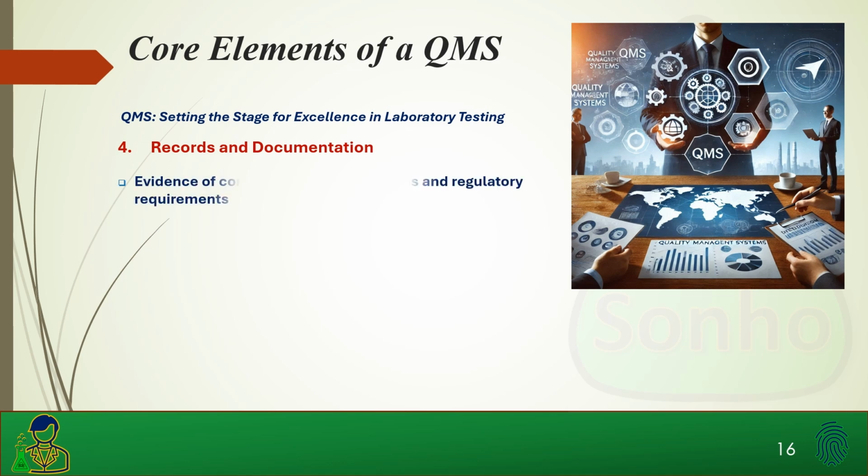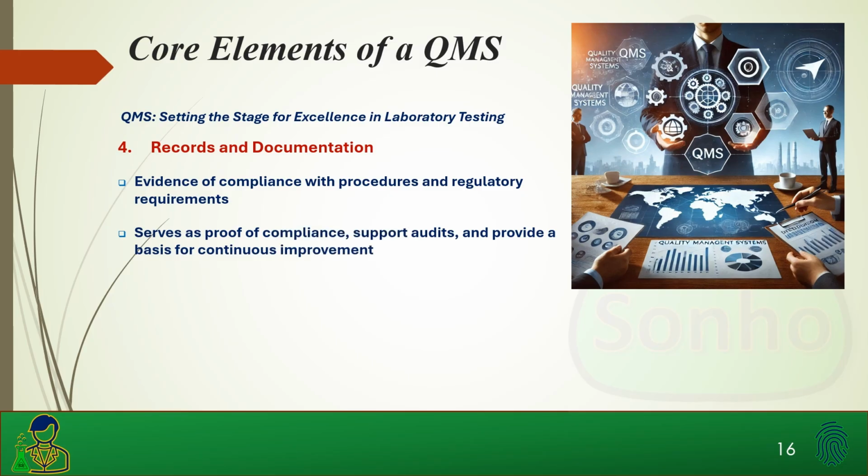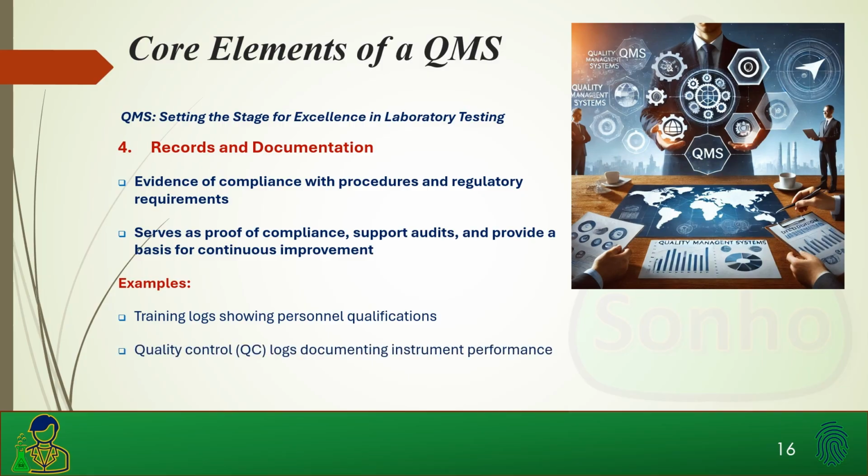And records and documentation. Evidence of compliance with procedures and regulatory requirements. Serves as proof of compliance, supporting audits, and provides a basis for continuous improvement. Examples of this include training logs to show professional qualifications, quality control logs documenting instrument performance, as well as incident reports outlining nonconformities and corrective actions.